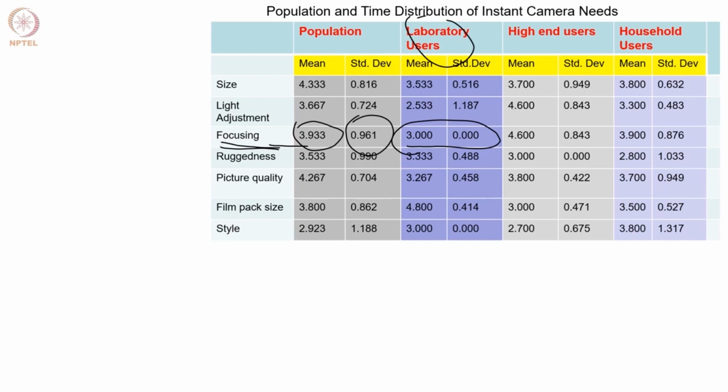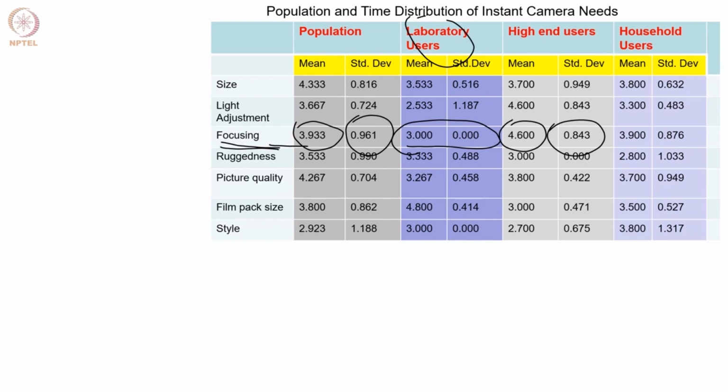And segment 2, their requirement is 4.6. So, they are very clear, this is 4.6, okay. So, this is the 4.6 they are looking for, and their sigma is around 0.8. So, you can see this segment has a mean of 3, this has got a mean of 4.6, and this has got a mean of 3.9. So, you have a mean of 3.9 here.